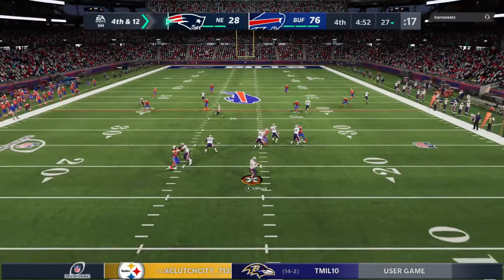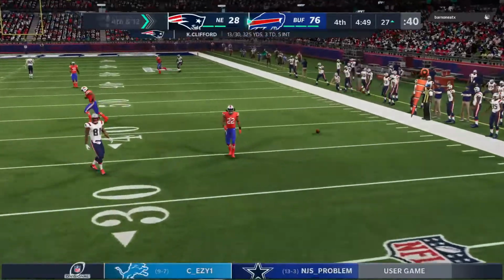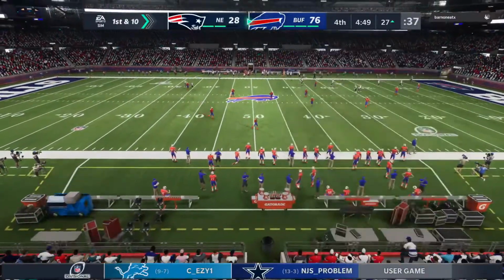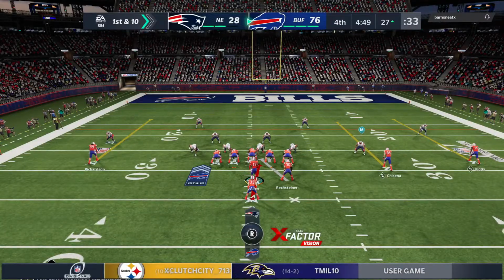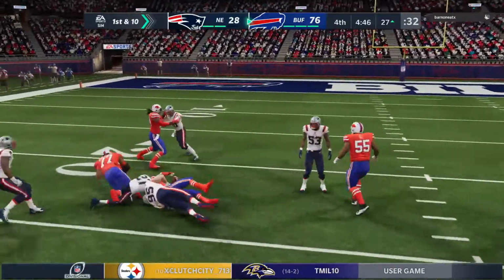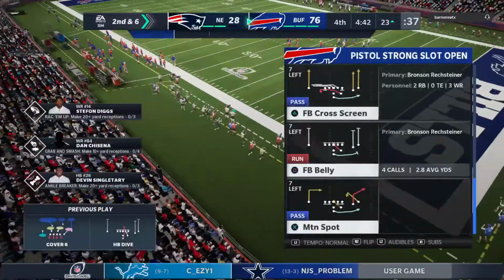On 4th down, Clifford. As he throws, and this is going to be incomplete. The Patriots come up empty on 4th down. And the Bills are going to take over in excellent field position. Now a handoff here to his running back. And he'll be dropped at the 23 after a pickup of about 4.